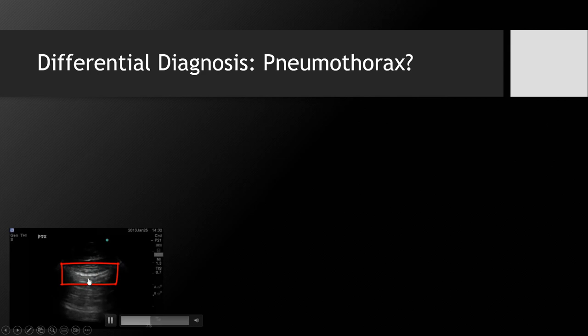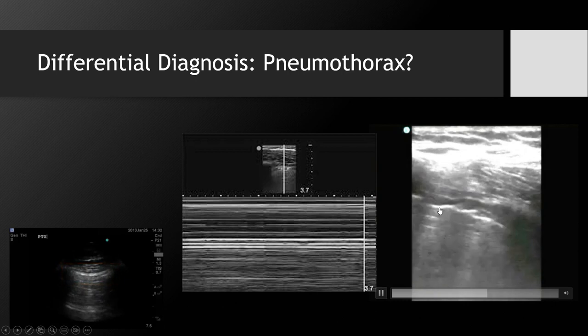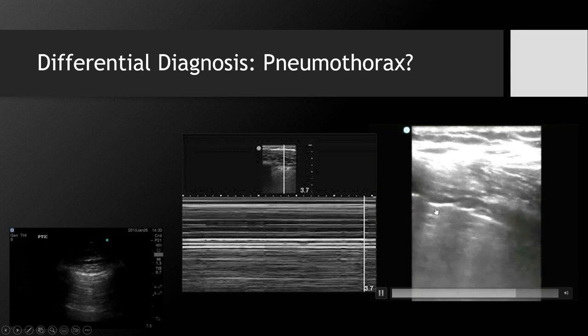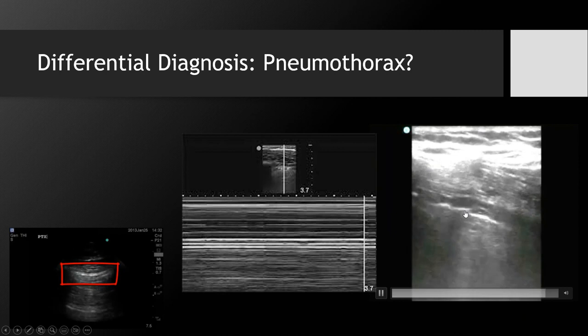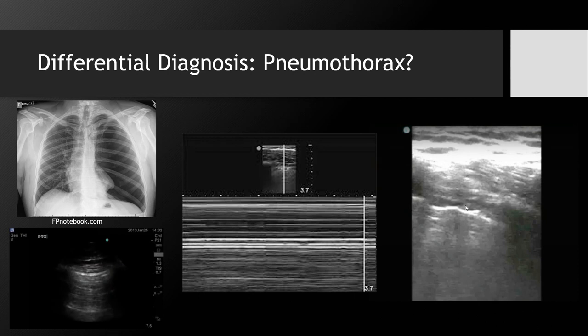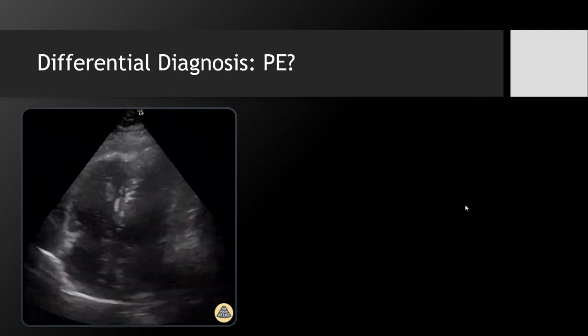And here you might see absent lung sliding, which is a clue, but certainly not specific for a pneumothorax. If you put M mode on that, you'll see this barcode sign, which confirms that there's no lung sliding. Again, this is something that we'll talk about in one of our thoracic ultrasound lectures. But right here, you'll see the lung point sign, where the lung moves in here. You're getting lung sliding, but no lung sliding here. This is almost 100% specific for a pneumothorax, at least at this location. And maybe then you get your x-ray and you're able to see that this patient has a super large pneumothorax, but it's possible you could have intervened already in a patient in the right clinical context using your echo probe.